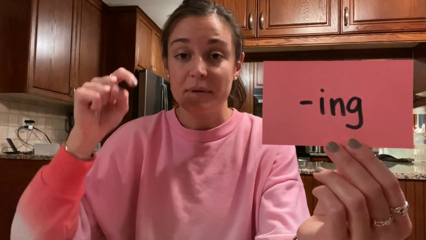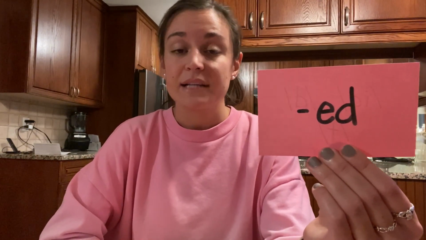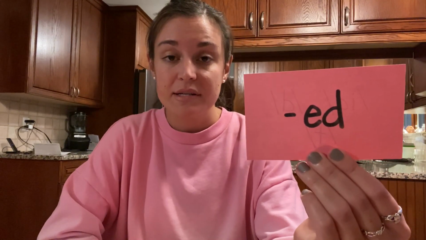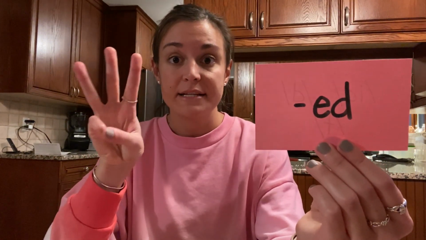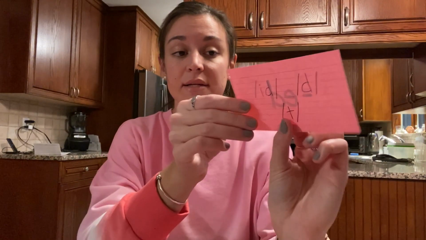Awesome. Again, this suffix tells us that something is happening right now when we add it to the end of a base word. Your other suffix for this week is ed. ed tells us that something has already happened, that it's happened in the past when we add it to the end of a base word. ed is a little bit trickier because it makes 3 different sounds. Oh my goodness. Let's practice all the different sounds that ed makes.